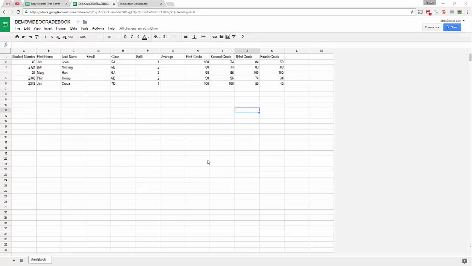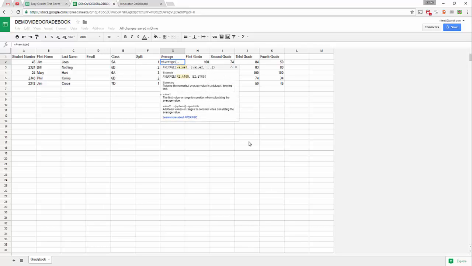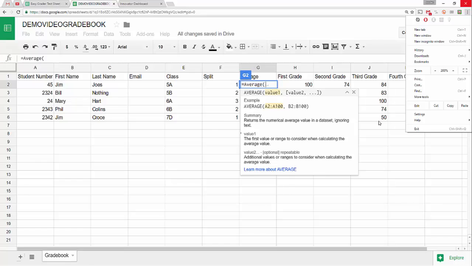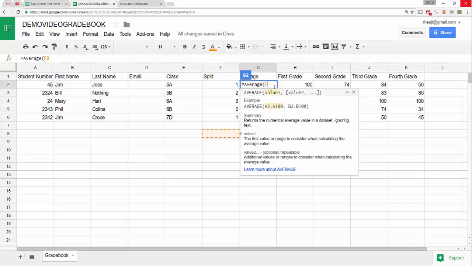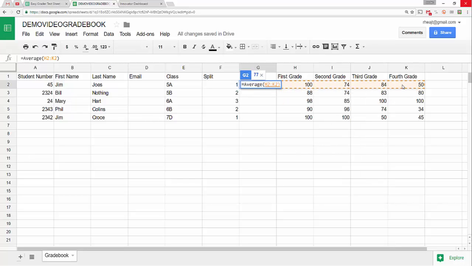Okay, part one, variables. Variables are simply the things that are going to go into our programs. If you've ever used the built-in functions in Google Sheets, you have used variables. This average function takes in variables and then it will average them for you. In this case, I want to average all of these grades to the right, and when I do that, it gives me an average. So I put variables into the average function, and it gives me an output.